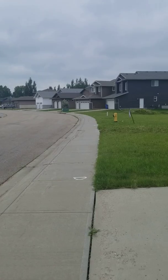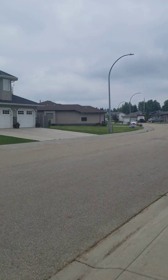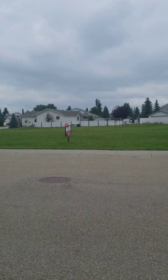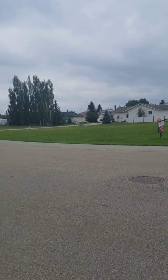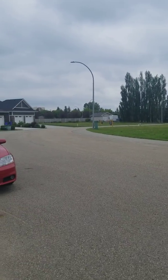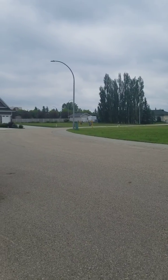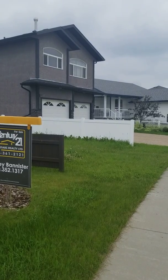This is a fairly newer subdivision. Houses are newer and there are even some lots here available. That's one Ryan Kendall has listed — he's in our office and has a couple available. So we still have lots here where you can build your dream house if you so choose.